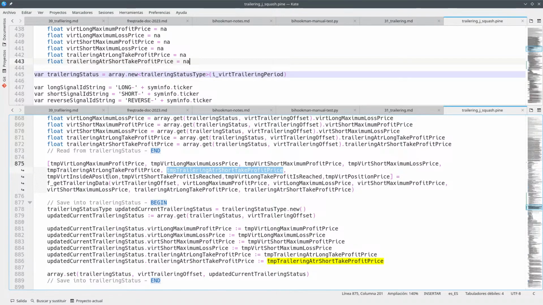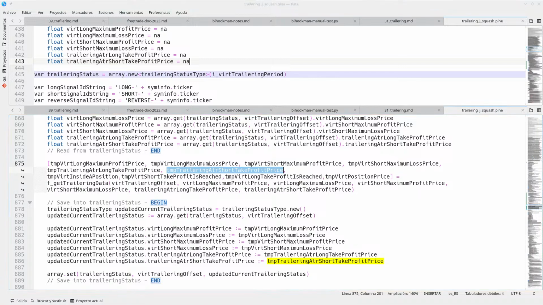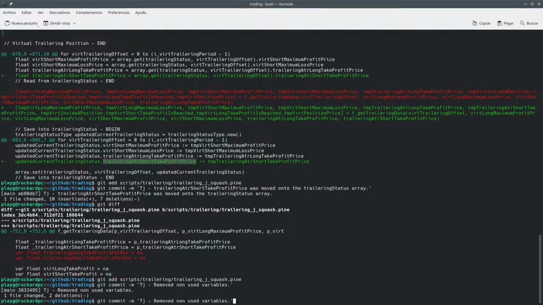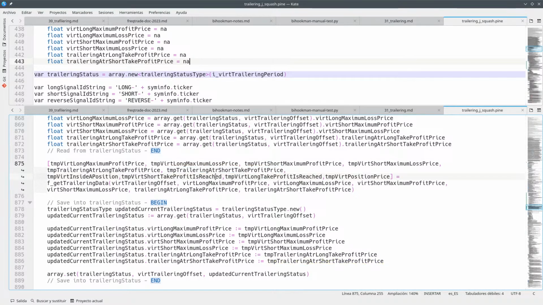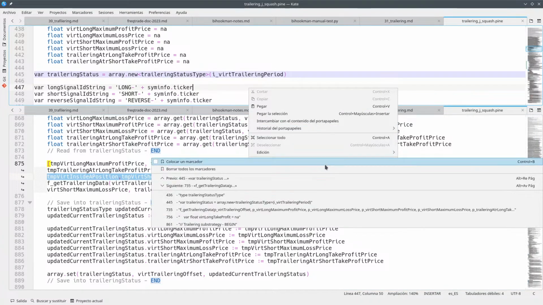Oh, look at that. Take profit is reached. So right now, I'm going to remove all of this because it's not ATR. So everything here might be useful later on, which I'm not sure of.